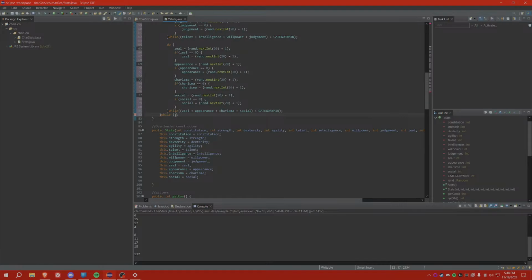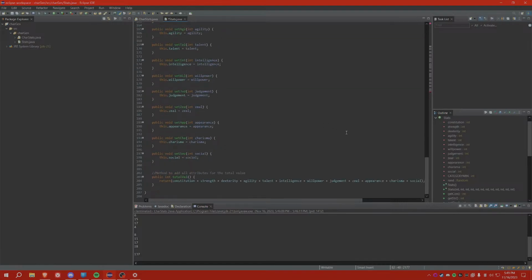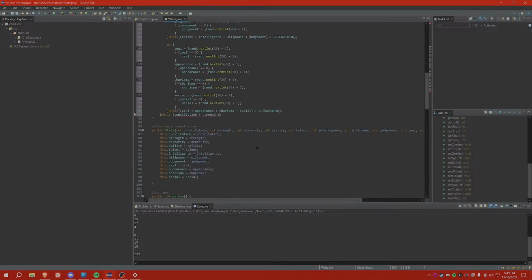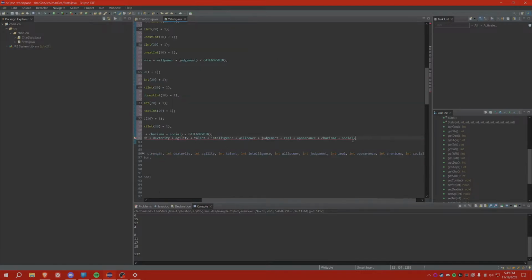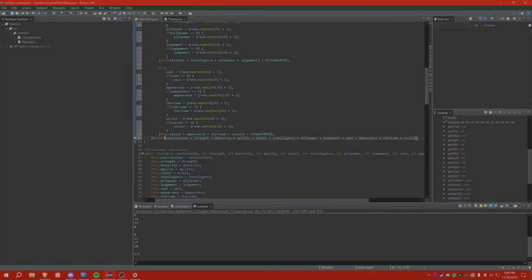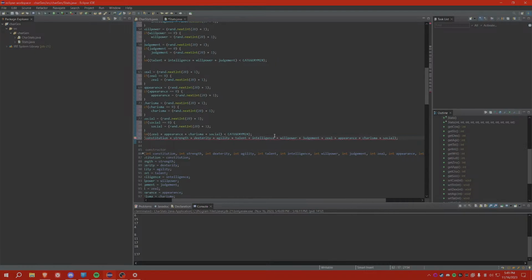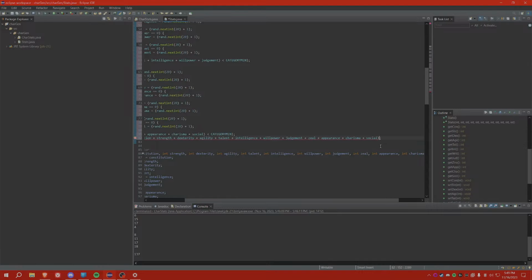I guess I'll just type it out here, since it's such a dumb chimp-brained fix anyway. But do while constitution plus strength plus, I already typed it out here. I don't have to type this again. But I can literally just tell it to run it until it adds up and does not exceed 144. Which, again, real chimp-brained way to do it. It's not the smartest solution. It's not even close to the correct solution.